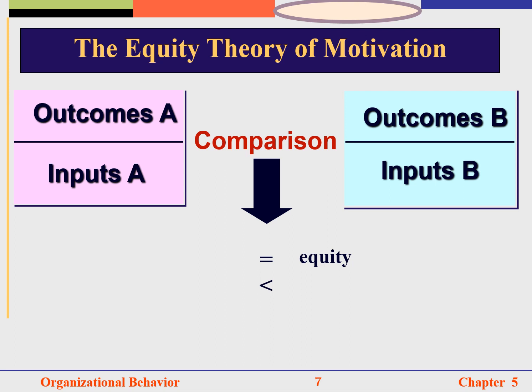50 divided by 25. Are you going to be happy if you expect to receive 100 units of reward, and you got only 80 units? So this will be unfair. So your side is less than your friend's side. So this will be a feeling of inequity, and as a result you will be dissatisfied, and also this will lead to less motivation. So you will not be motivated here because you believe that this organization is unfair. They didn't recognize the effort and the time I gave to my job, to my work. So next time I will be demotivated.